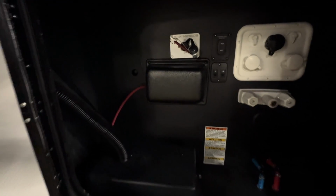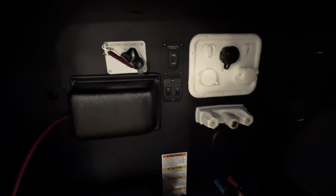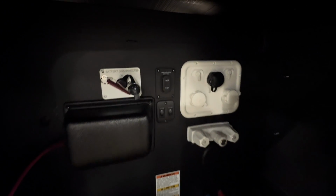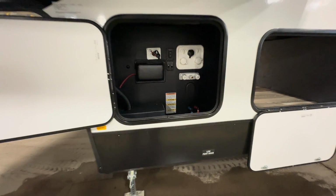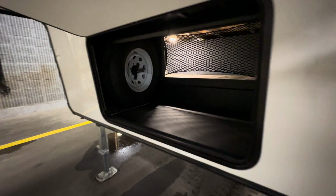Low point drain there below us, and this is going to be your docking station, which is nice. So you have hot and cold water in the form of an outside shower. You also have your black tank flush, which is a sprinkler system for your poop tank, potable water fill, fresh water fill, cable hookups, battery disconnect, landing leg controls, and then your lights for the front cap, along with a space for a battery all up there. You also get some good pass-through storage up here.